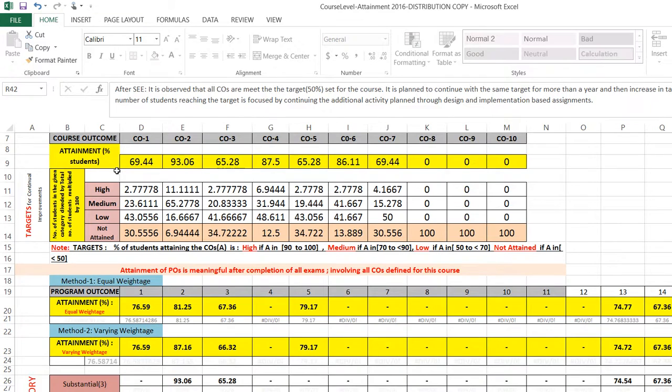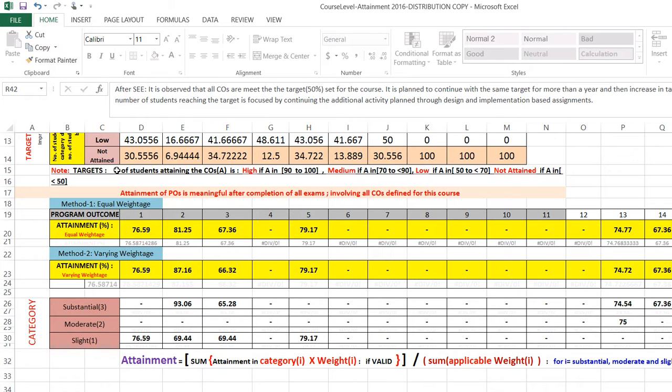Now, PO attainment. CO to PO mapping is multi-level. Using that multi-level concept, we arrive at it; now you have to take the varying weightage, not the first method. Two to three years back, we were doing equal weightage. There were a lot of objections and discussions, asking why it is so, that it is not a real kind of thing.